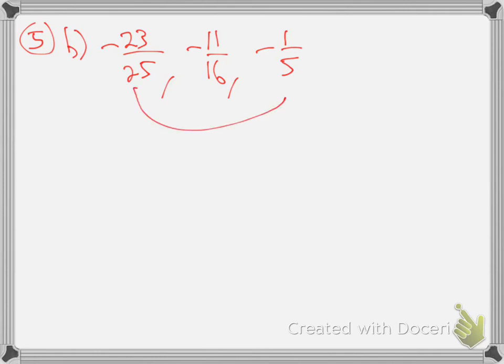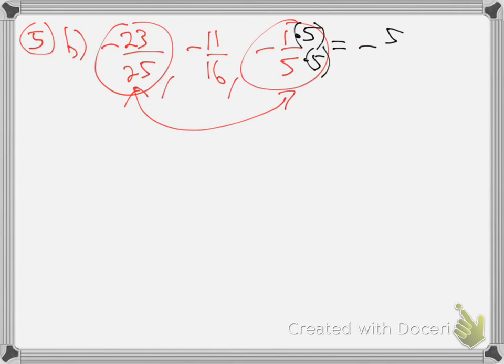For sure, you can compare these two. I have no game plan like step 1, step 2, step 3, as much as I'm giving you a comparison. These guys, you could make those have the same denominator. And so that's where I would start here. So multiply top and bottom of this guy by 5, and he's minus 5/25.